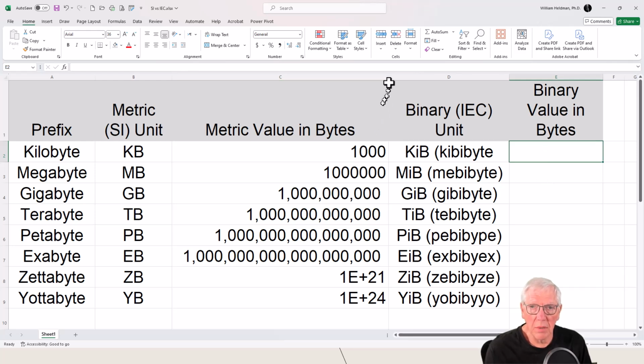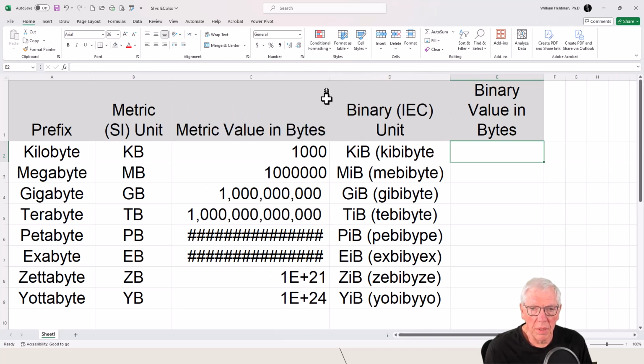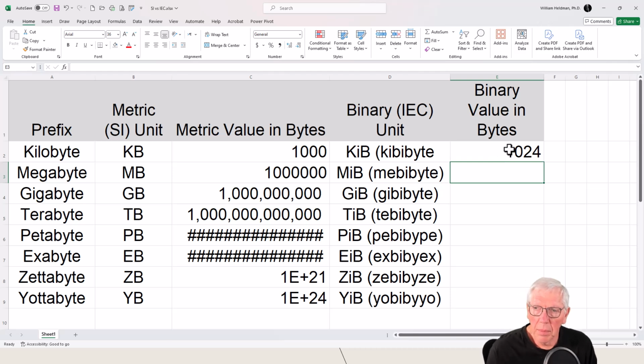So let's go ahead and see what this looks like. I'm going to squish this in a little bit so it's a little bit easier to see. Maybe move it out just a little bit here. Okay, so this is a kibibyte. So we do the same thing, but now we're going to start in powers of 2. So we say 2 raised to the 10, like this. And you're going to get a little bit different number. Now, why is this?